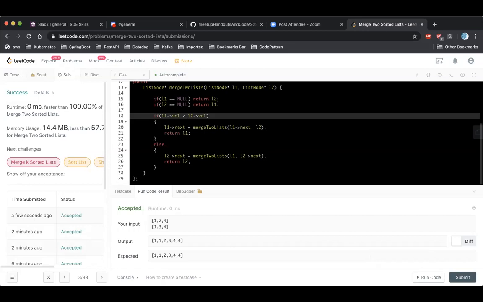Yeah, no problem. So why didn't we need a dummy node here? I'm just curious, just to have that discussion again. Why didn't we need a dummy node concept here? I think the dummy node concept in recursion is maybe not used. A dummy node usually will be required when you are working in an iterative manner, because you have to take care of that head. This is recursive. You can usually use the same pointer. Makes sense. Yep.